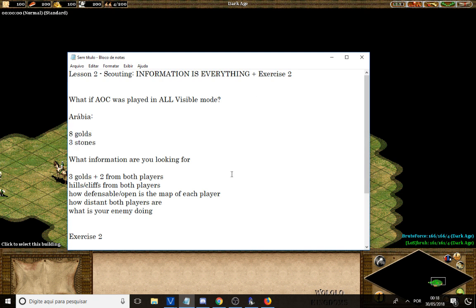Alright, here is what we're looking for. Arabia map has 8 golds, 3 stones. Every time you explore, from now on you find the 3 golds of you, the 2 stones of you, and the 3 golds from your enemy and the 2 stones from your enemy. You need to know where those are. You find the hills and cliffs around the bases, both of your bases. You will evaluate how defensible your map is, or how open, how far apart both the players are, and what your enemy is doing.